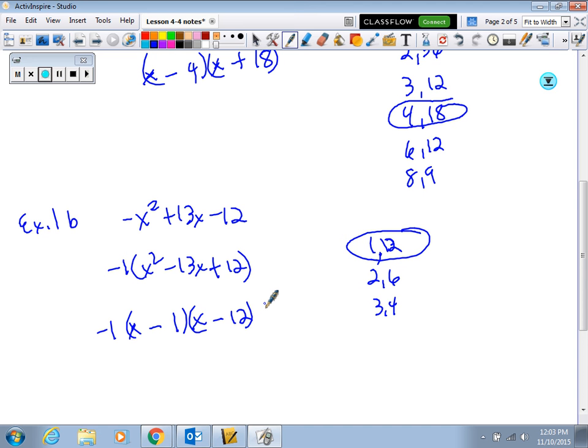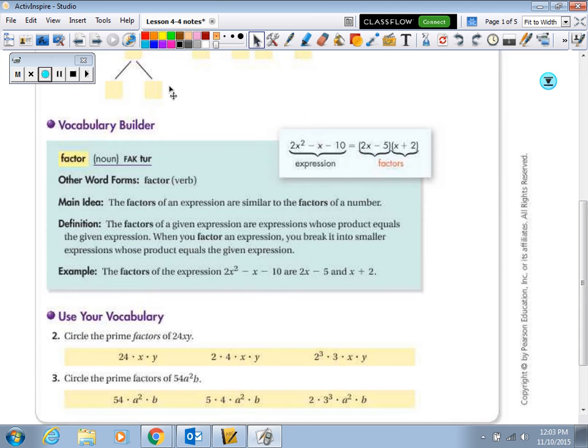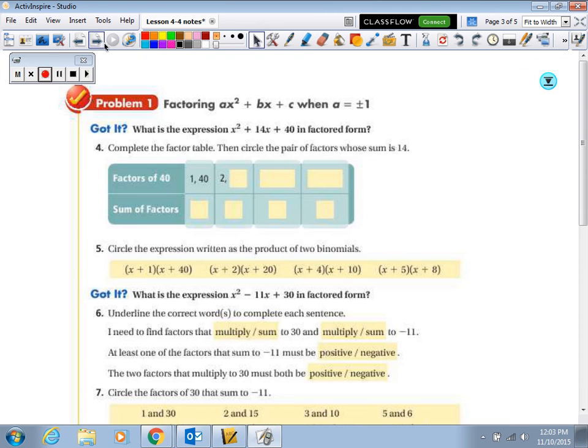Okay? So now what we're going to do here is we're going to go back to our handout and walk through that for you. Back this way. Okay? And, oh, we'll go to the next page. Okay, so then here you go. So they're having us do the same thing, only now here we have factors of x squared plus 14x plus 40. Okay, so we have 1 and 40, 2 and 20, and then 3 goes into that, no, 4 and 10, and then 5 and 8.